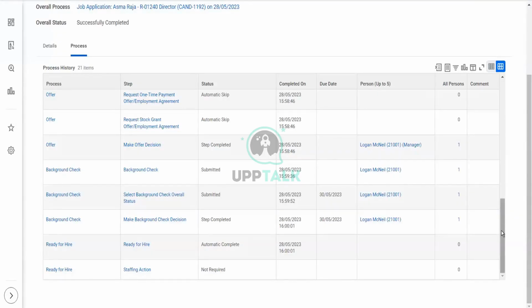This should automatically trigger the hiring process after this stage is completed. No. Once you're editing the job record, it means you have made changes in the job opening. It needs to first edit the job record. The BP should be completed, and then again the job application will start.